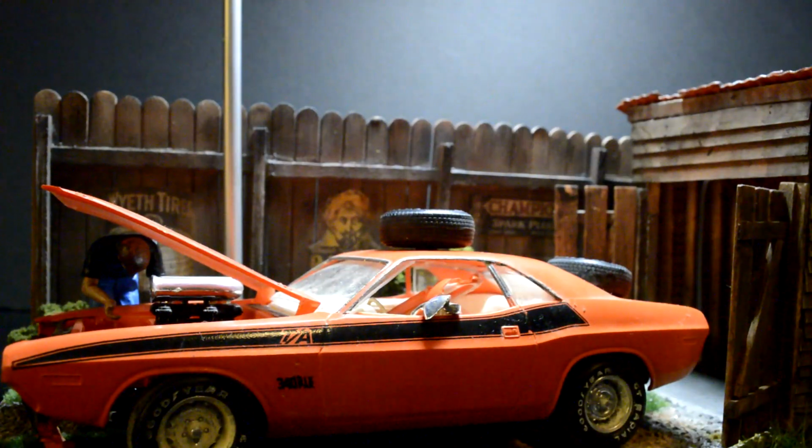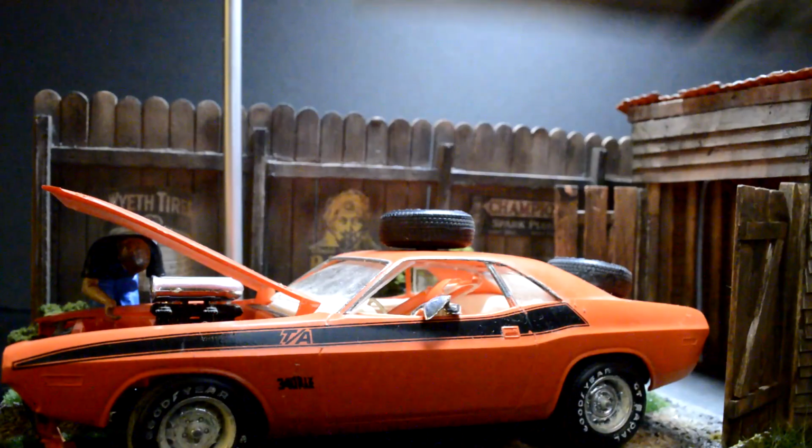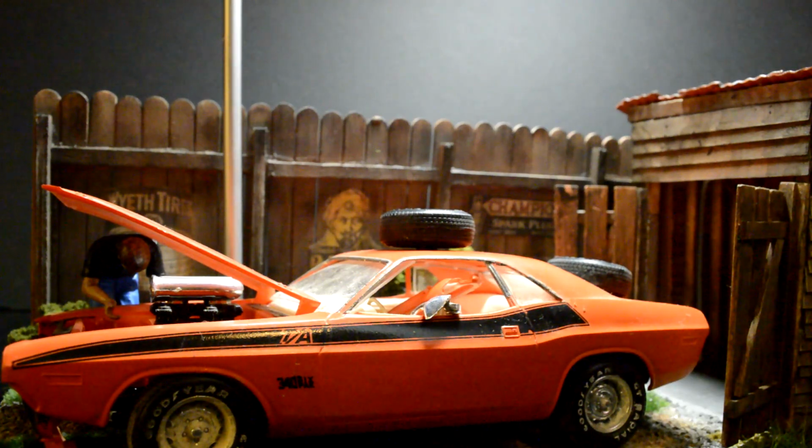Ken Robertson's Historical Scale Models, and then his Show Rod Garage. That sure is a cool car right there. He does a lot of the old kits that you wish you had money for, especially when you're my age and you never had a chance of buying them. Now it's a fortune to get them. So you get a little bit of that eBay fever after watching him. But he's got some great builds.